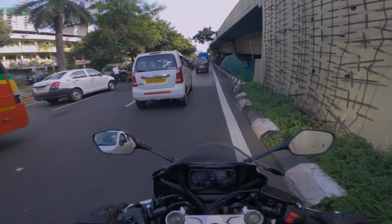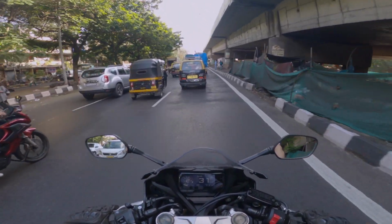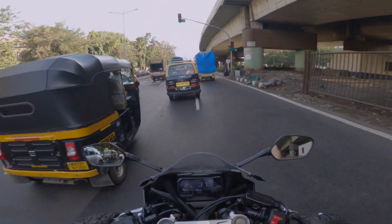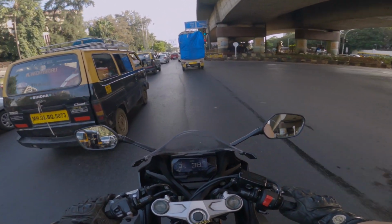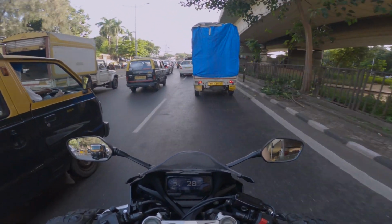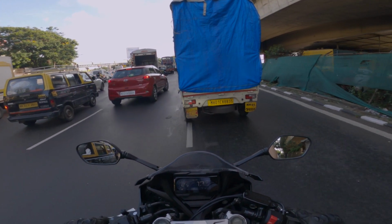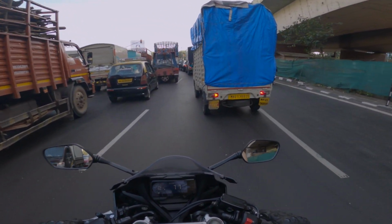So that's my overview on this bike as such. But do I have some complaints? Yes. If you're trying to hold it in the power band, if you're trying to stay steady throttled in the neutral zone, then it gets a little buzzy. It gets a little buzzier than I would like. Not too much, not to make it a deal breaker, but I think it is something they could have managed. I don't know. But that buzziness is there, in short.